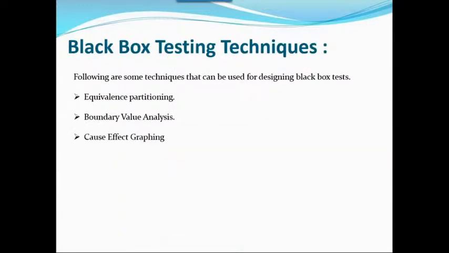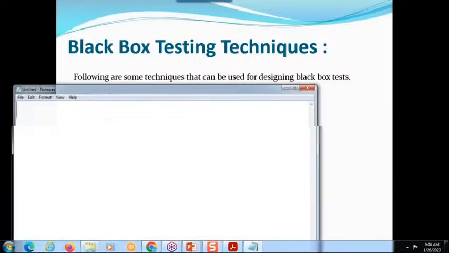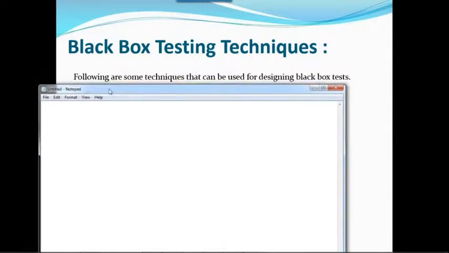So we will do black box testing. Here, while doing the testing, we follow some black box testing techniques: equivalence partitioning, boundary value analysis, cause-effect graphing. We will discuss all of them later when the project comes. But I want to give you one example, one of the most important ones, boundary value analysis. Suppose the requirement is... what is your requirement now?